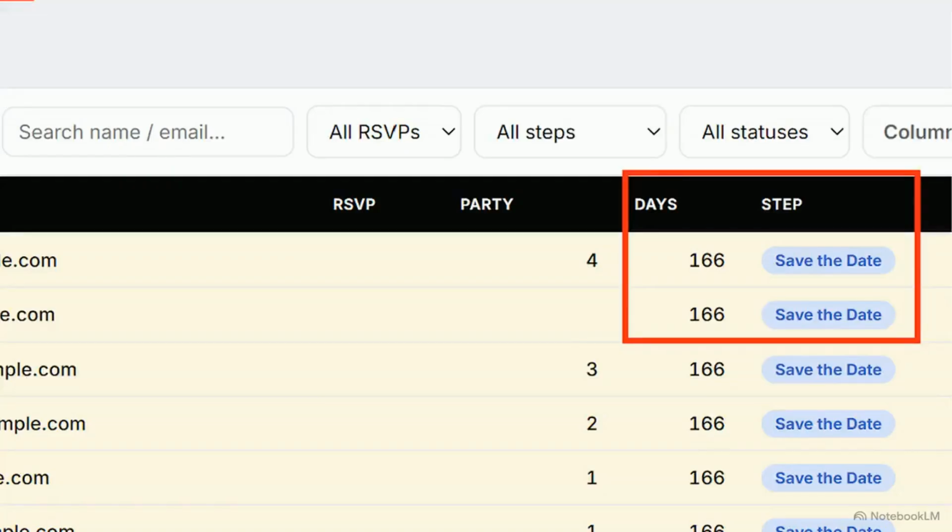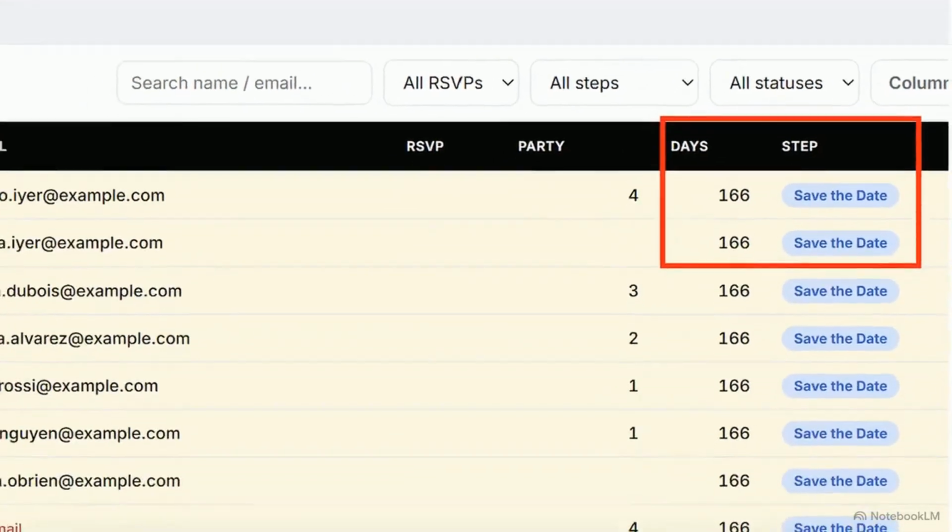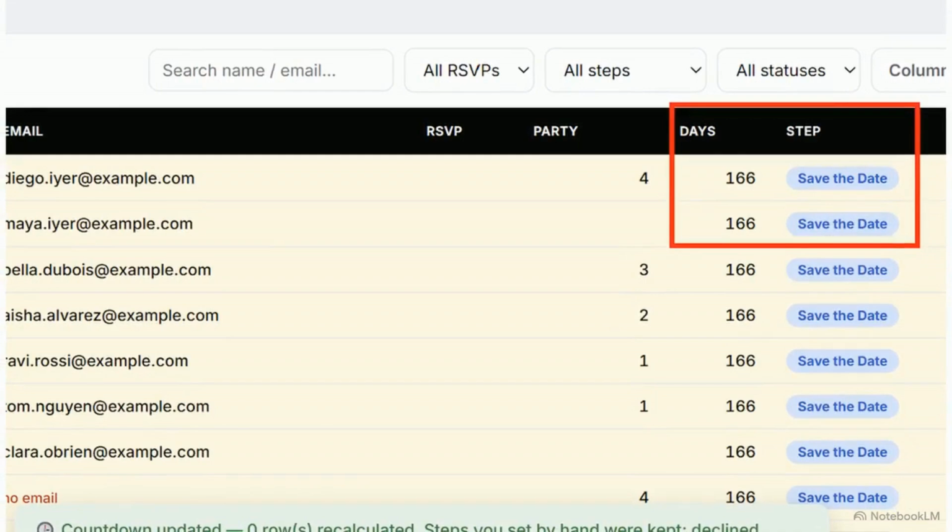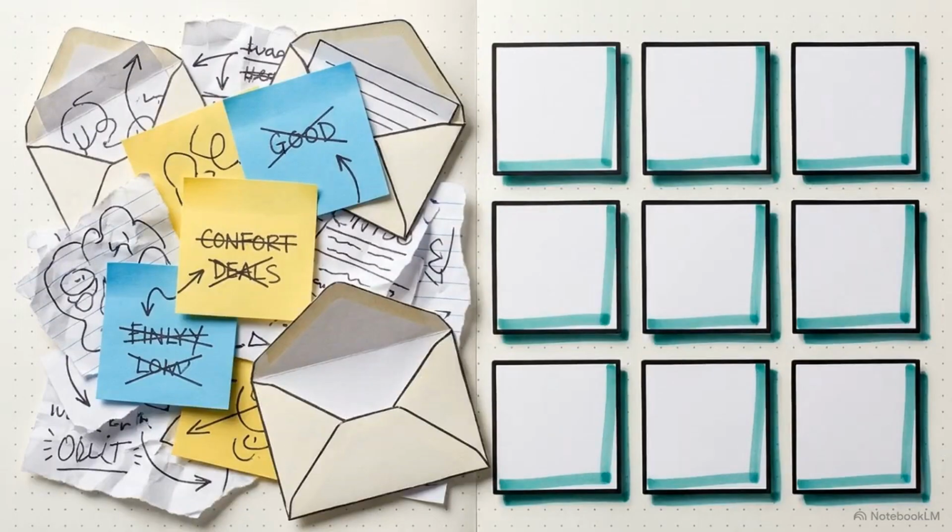We're running a 100-person wedding list. The engine calculates the precise time remaining and assigns the correct ladder step to every guest. Trigger a new wave days later, and the logic applies uniquely, identifying who needs reminders, logistics, or to be left alone. The tool manages the entire campaign exactly like a great host.